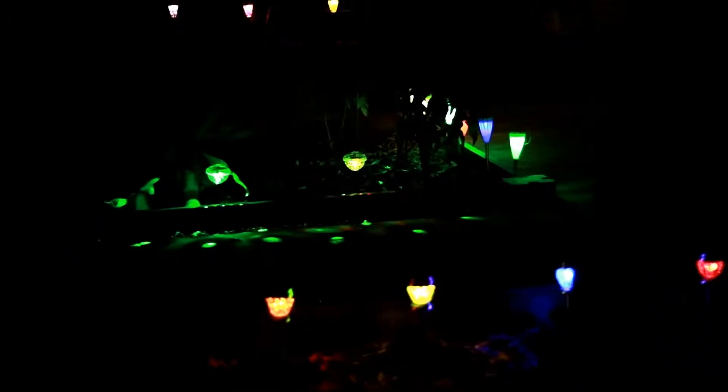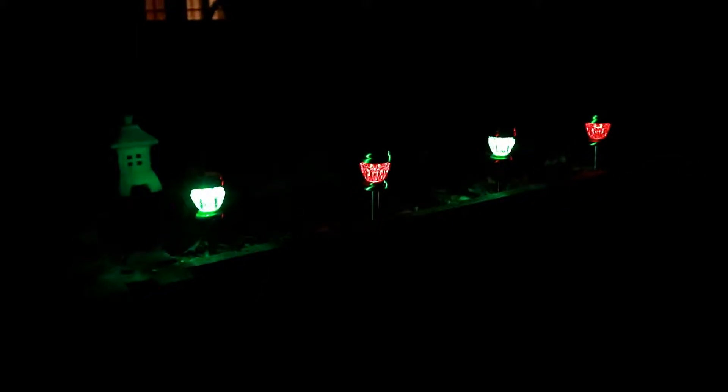Now it is pretty dark and I am definitely liking this — I didn't think it was going to be this bright. I'll definitely have to rearrange these and spread them out a bit further. Here's the four-pack: you can see the ground is illuminating as well. These are the ones that change colors too — look at that, you can see it changing colors.